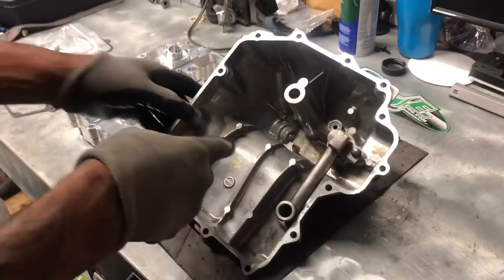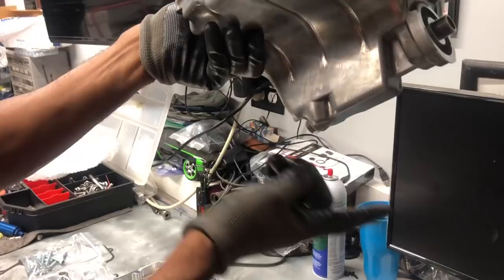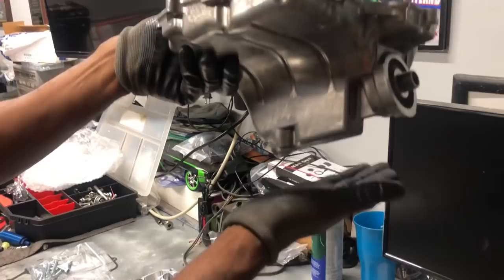So this is our stock pan on a ZX10. As you see how deep the sump is. The pan sits like this. This is the front of the pan where the oil filter goes. This is the back of the pan. And as you see, this part of the pan sticks way down below, and even the plug sticks down even further. So the first thing to hit is the bottom of the pan, especially where the drain plug is.